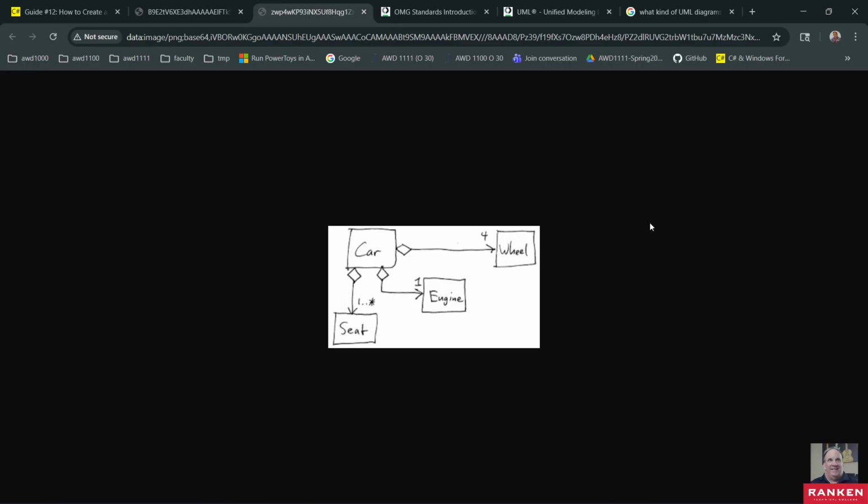Now, maybe a car and a wheel. If you don't have a car, could you still have a wheel without a car? Yes, you could. So that's a weaker type of relationship, so to speak. Whereas with a house, if the house disappears, you can't have a room. Now with a car and a wheel, that'd be a little different. You could have a wheel without the car.